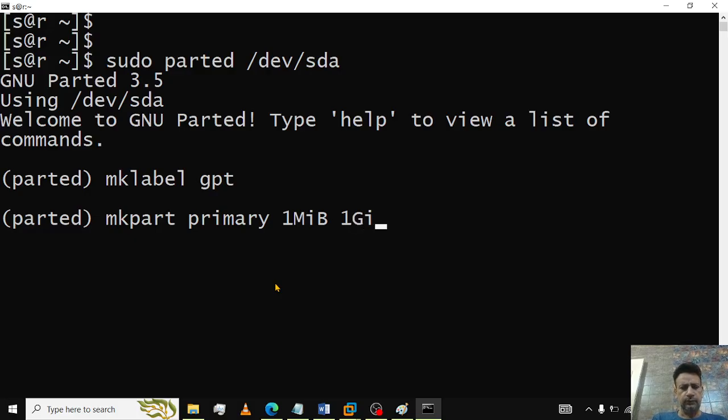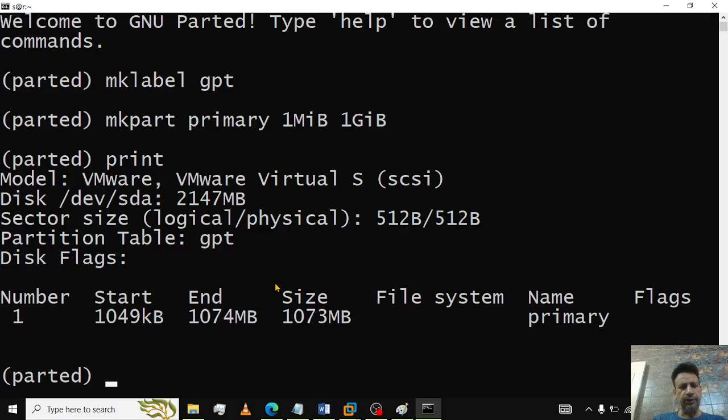This way we are creating an approximately 1 GB partition. You can see it with print. Yes, the partition is created. So now we will quit from here.